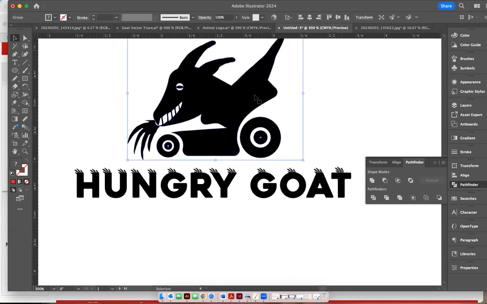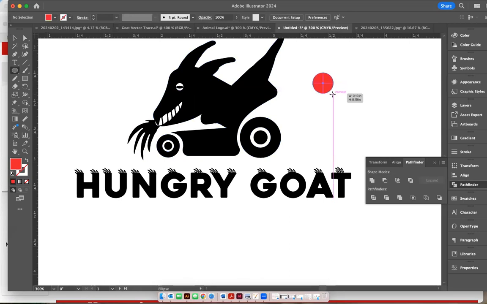And remember too, I actually cut my wheel out of the side of here to have a perfect matching shape to the lawnmower. So remember, Pathfinder is a great tool to cut and combine items. So I could actually stick this in here, make a red hubcap if I wanted to.